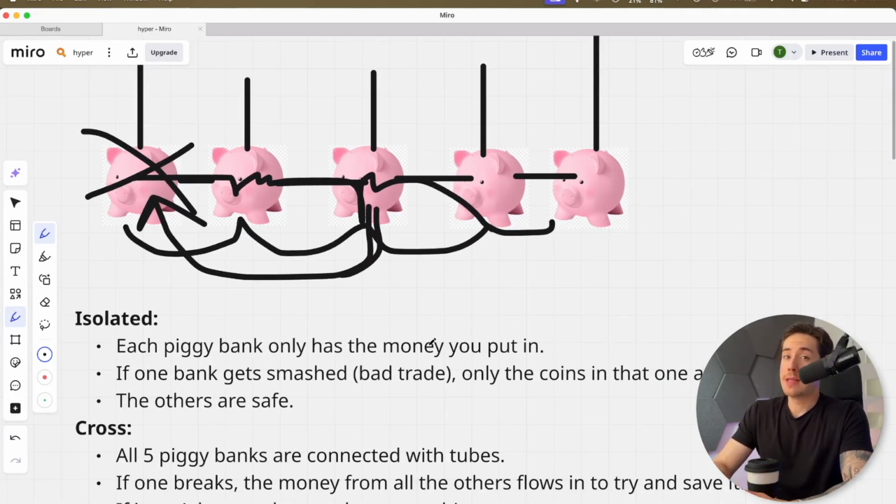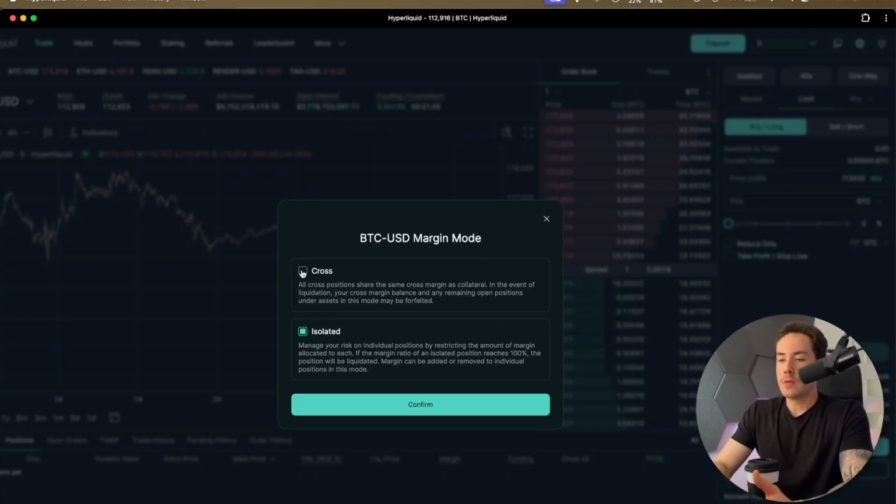So personally, I recommend selecting isolated for each of your trades. You're going to have more power if you select cross. Okay, you will have more trading power, but I really recommend isolated because you can get your accounts completely wiped out with just one bad trade. All right, you can just have a bunch of trades that are great, and then all of a sudden one bad trade just comes in and wipes it all out, and then you're screwed.